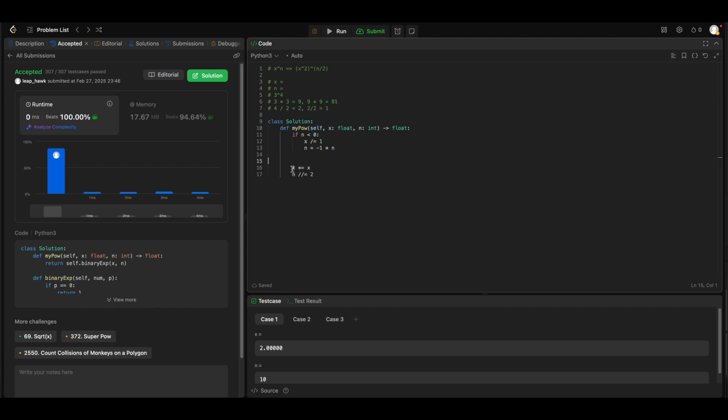So whatever the value of x would be at that time, we can return it. So return x here, and now we need to write that loop. So while n is greater than 1, we need to do this, because every time we are dividing it by 2. But what would happen if our value is an odd number?